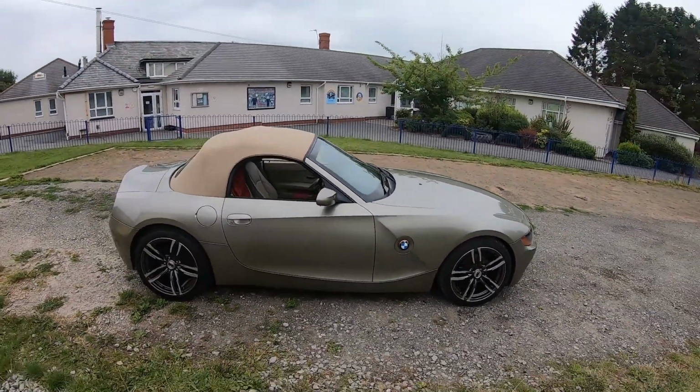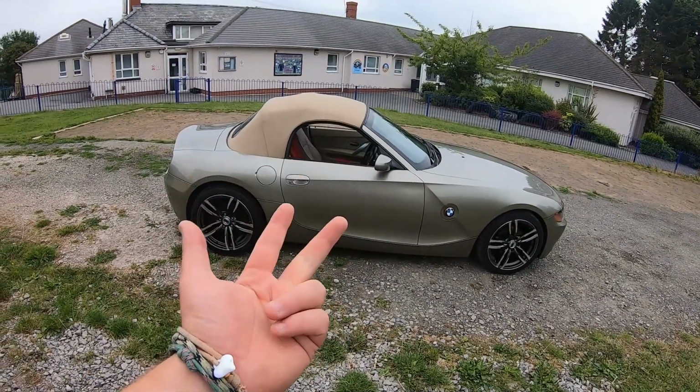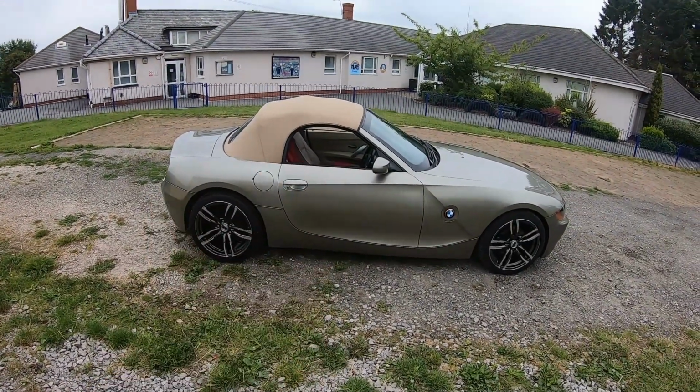The cleaning is nearly finished. I've got the windows to do, I've got the interior to do, got the liquid wax to do, and then I can deliver it back to my dad. So yeah, let's get going.